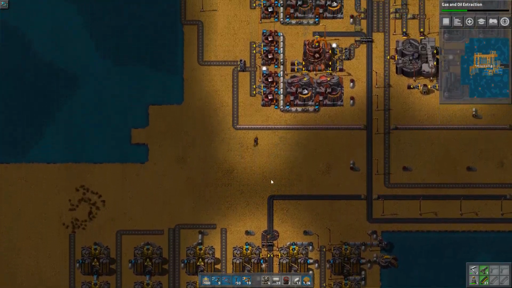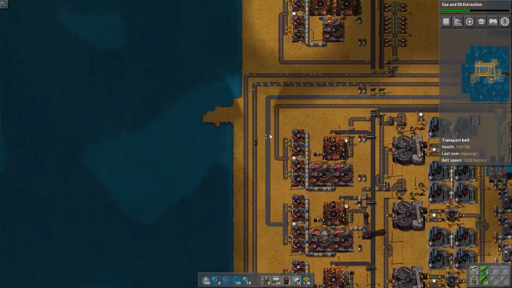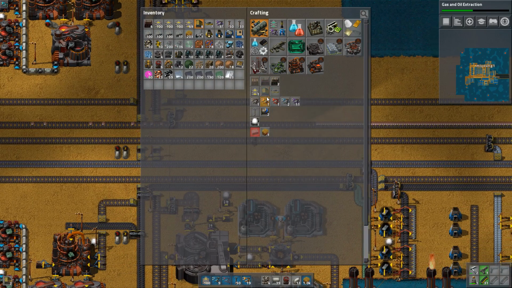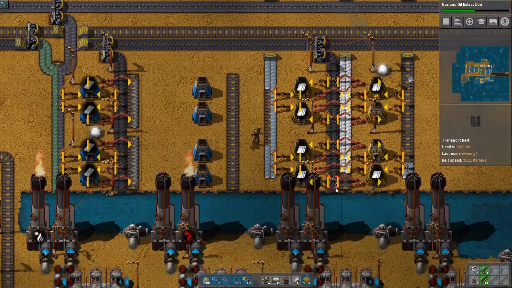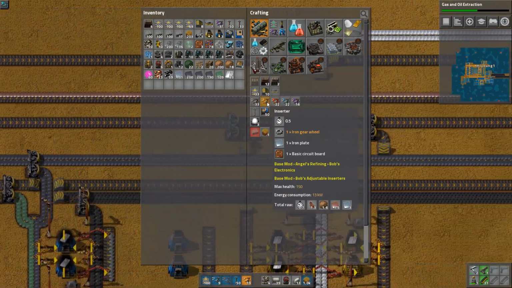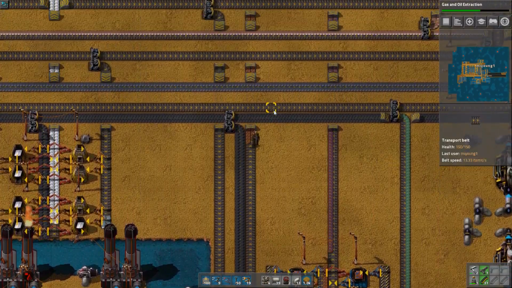Okay, well, we stopped doing that because we needed underground belts. So let's just wait till we get enough ore to make a few of those. More than just the one. And why can't we make those? Not enough circuit boards. Okay. The basic circuit boards are easy. Okay.